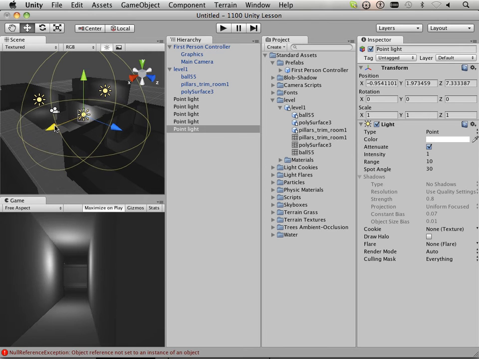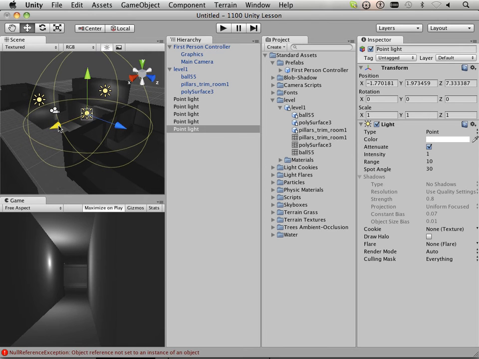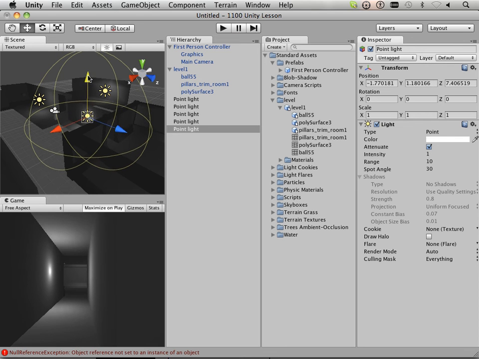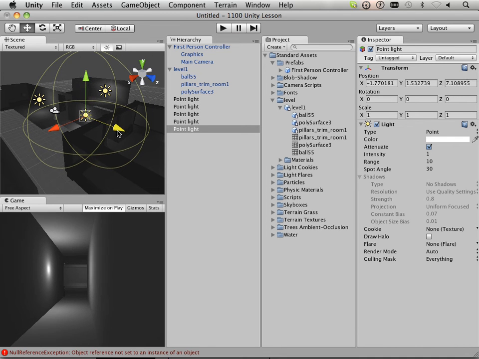That means if you had an object in here, let's say a floor lamp, and you put this light inside the floor lamp, it would cast a shadow from the floor lamp shade. So you can see the importance of this. Again, in that Unity tutorial on YouTube, I'll walk you through the process of texture baking so you can get around this.